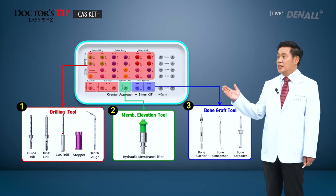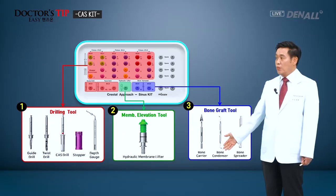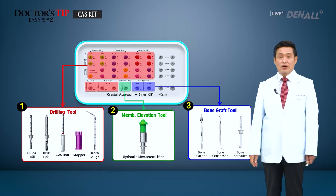Components of the CAS KIT. Basically, there are drilling tools, the CAS drill. Second, after penetrating into the sinus floor, the sinus membrane can be easily hydraulically elevated using the hydraulic tool. And the bone carrier and condensers are the bone graft tools. Three types of tools are available.